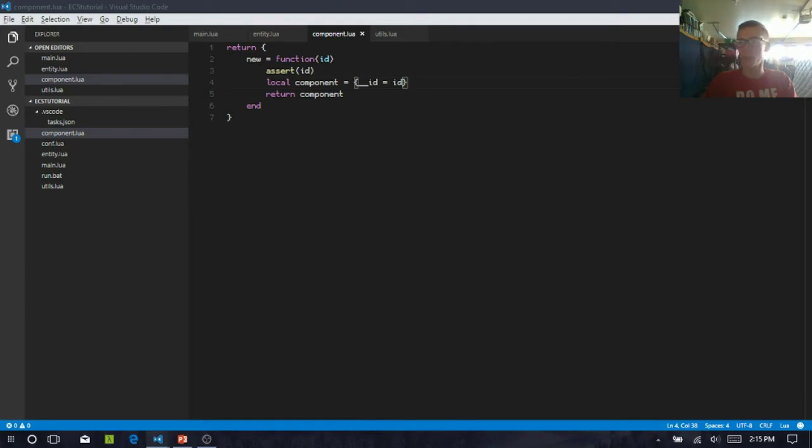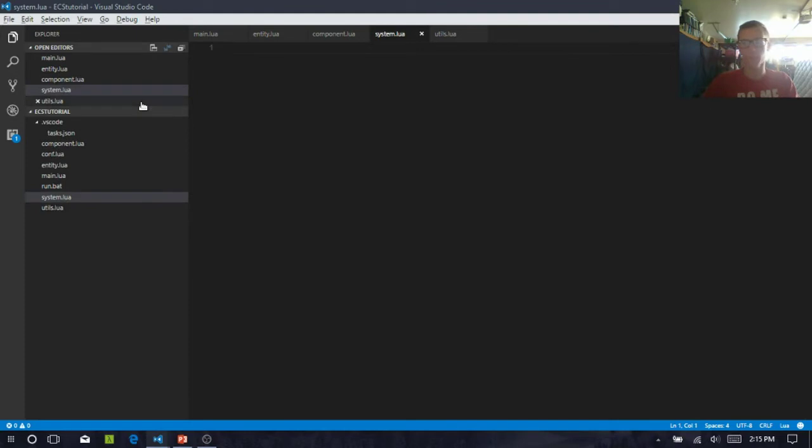So I'm going to open up my system notes. Let's say system.lua. Again, we're just going to return. Super simple. We're going to do this a couple times. Now the system takes a table. It takes a table of something called requires. And requires are basically just IDs that each component has. So it's like this system requires a body component and a sprite component to be able to render, because you need to know where it's going to be rendering at and what to render. So let's assert that the type of requires is actually a table.